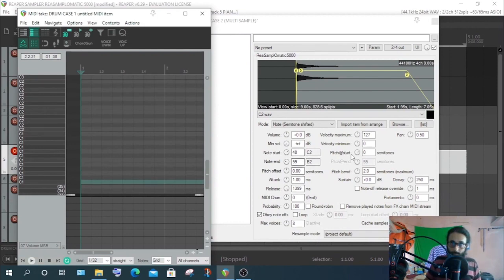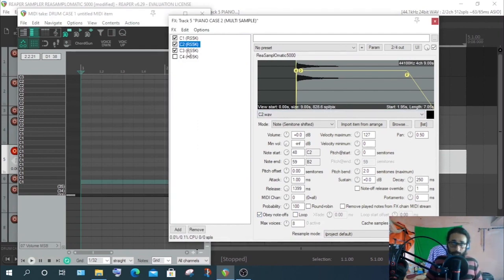We have set the range, and pitch start is 0 for this starting note. This C2 will make the actual octave sound, the original sound of the sample with no shifting. You can modify the ADSR envelope as per your need, tick obey note offs, and leave max voices by default.